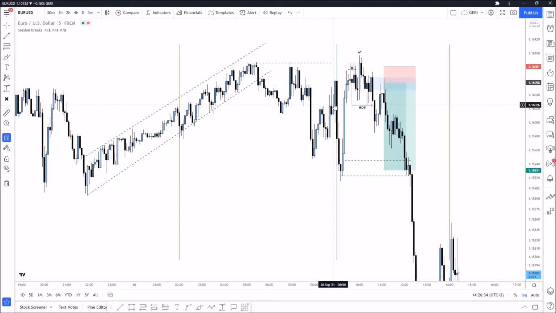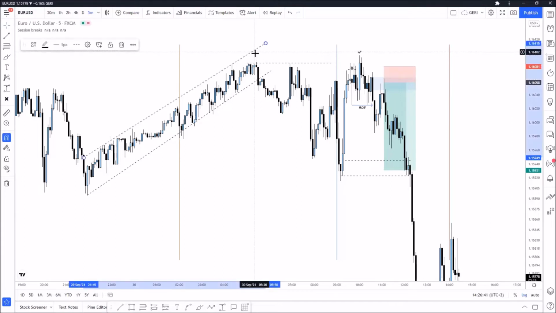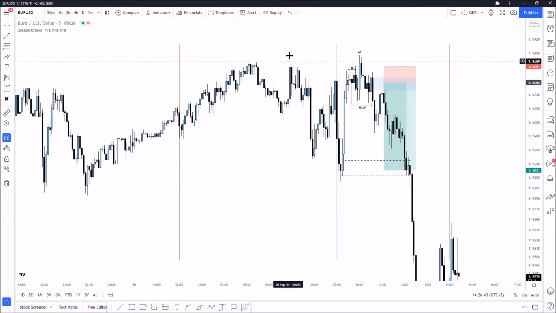And you can see that during the London Open the price started going higher and higher and higher, and we still have these equal highs of the Asian session that we haven't taken the liquidity above. So I was really expecting the price to go a little bit higher than that level in order to take a trade.